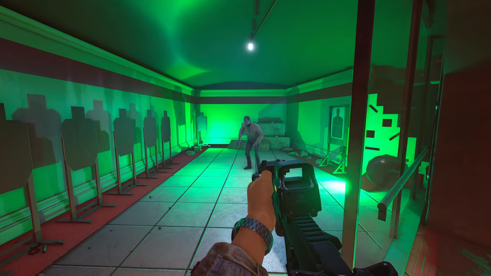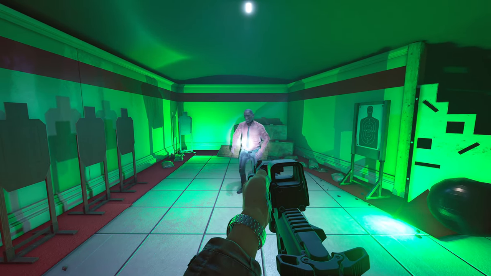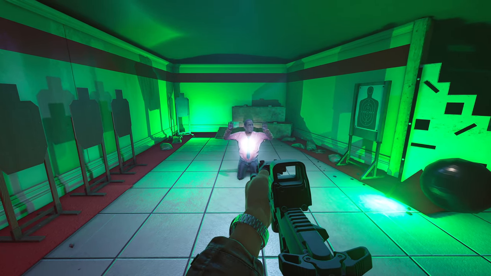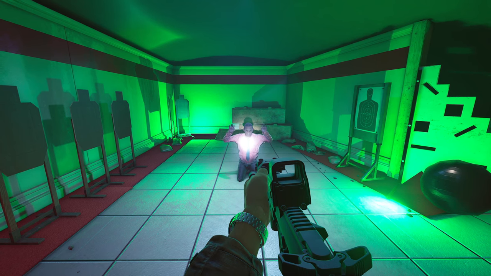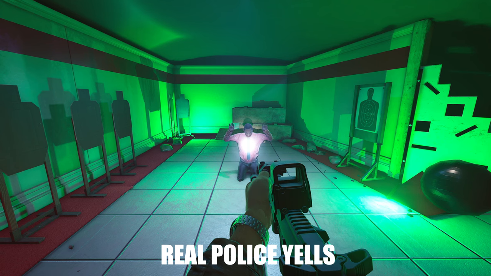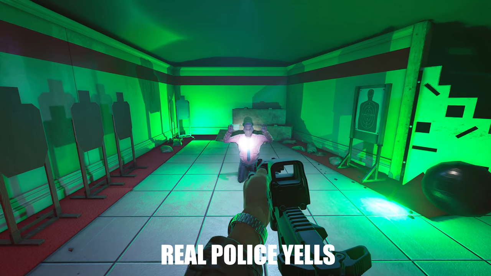Moving on from there, in order to make your game feel believable and immersive, you have to have realistic style voice lines. As much as I do enjoy the vanilla voice actors, I feel like having a fresh voiceover pack for the SWAT team and TOC certainly adds to the overall immersion of the game. I am using Real Police Yells, which replaces voice lines for every operator except for Judge and Prescott.